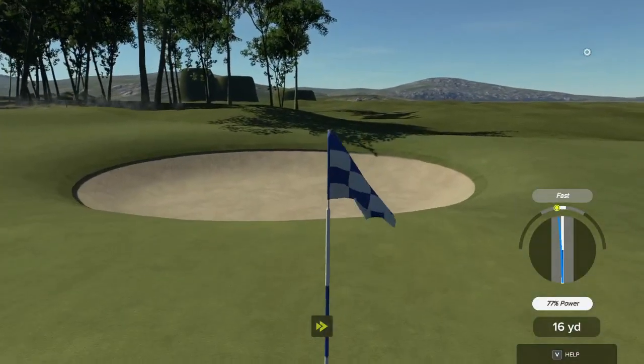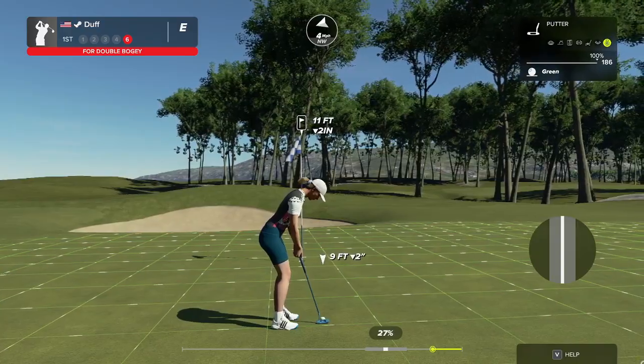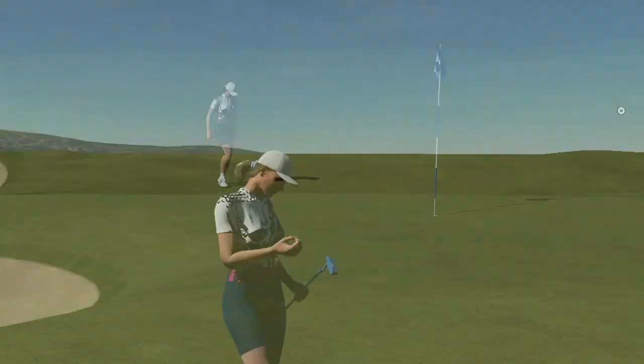So yeah, especially if you are a newer designer, I would stick to medium green speed. I wouldn't even go to medium fast if you're a new designer, because it's a lot more difficult to design your greens and keep them playable.